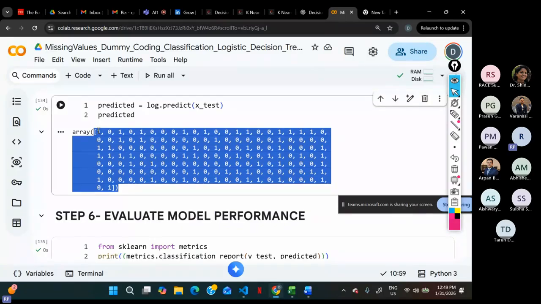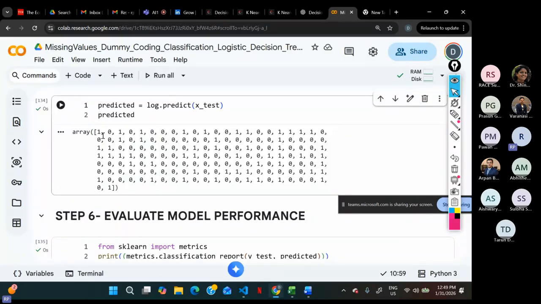So it says first row, this person is a survivor; second row, non-survivor; third row, survivor; non-survivor. Every single person has been given a class, 0 or 1, and similarly every single person will be given a probability for belonging to that class. You get that idea?